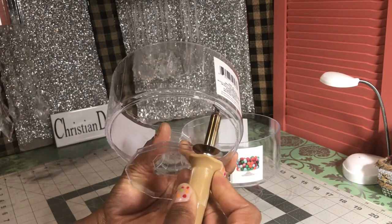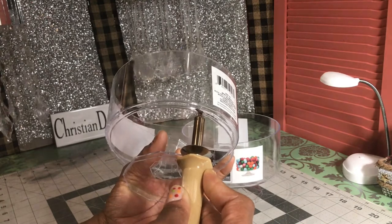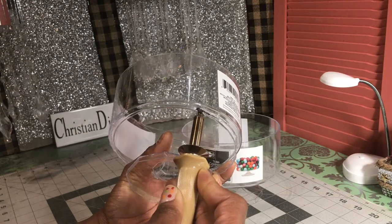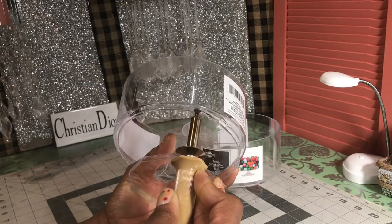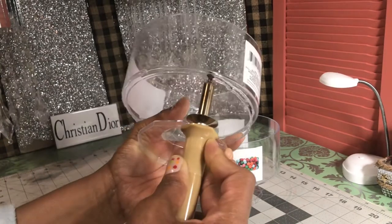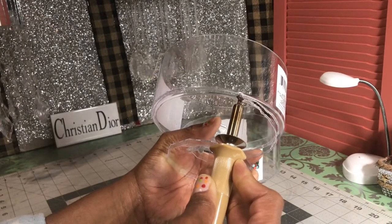Guys, if you don't have one of these, I'm sorry to tell you, but you're going to need one. This thing cuts through plastic like it's nobody's business. And if you do a lot of Dollar Tree projects, you're definitely going to need to break down some of the products that they sell in order to make a project.